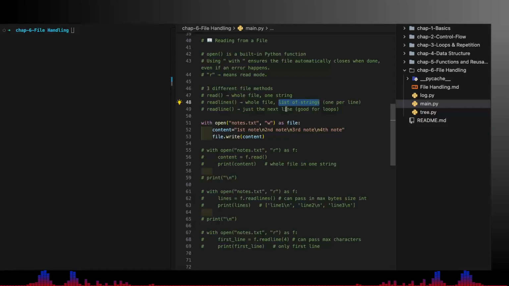One from the top of my head I can think of is NLP, where you see a whole lot of this being used behind the scenes, and that's just something to keep in mind. Then you have your readline, which allows you to read just the first line, the next line basically, and we'll run a scenario right at the bottom here where you can see how those can be used.